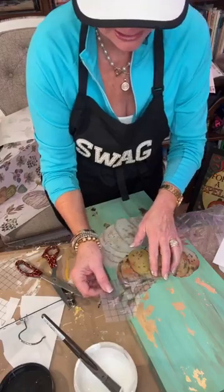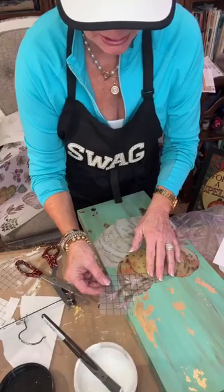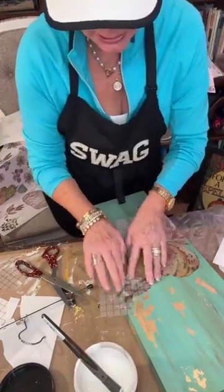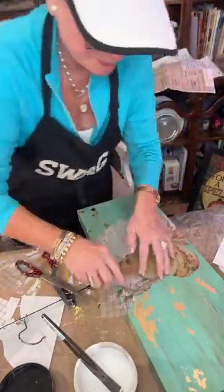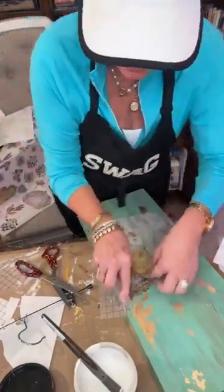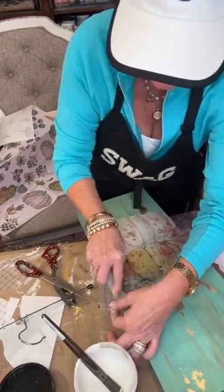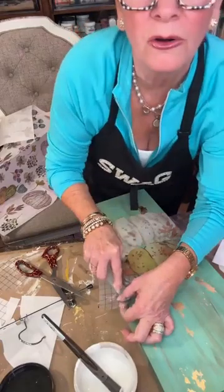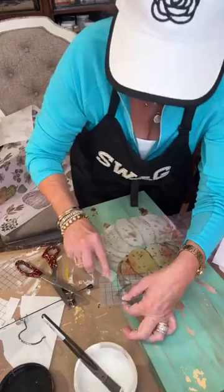Let's, kind of want this. Rather than all of it coming down, let's get these going the other way. Let's just see. I like having some green in it also. Yeah, once you get a little bit of the top coat or the decoupage or anything on it, yeah, go out and come back in.